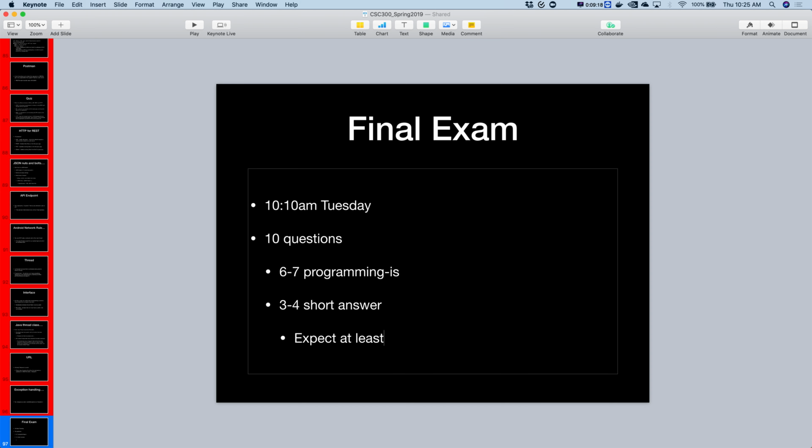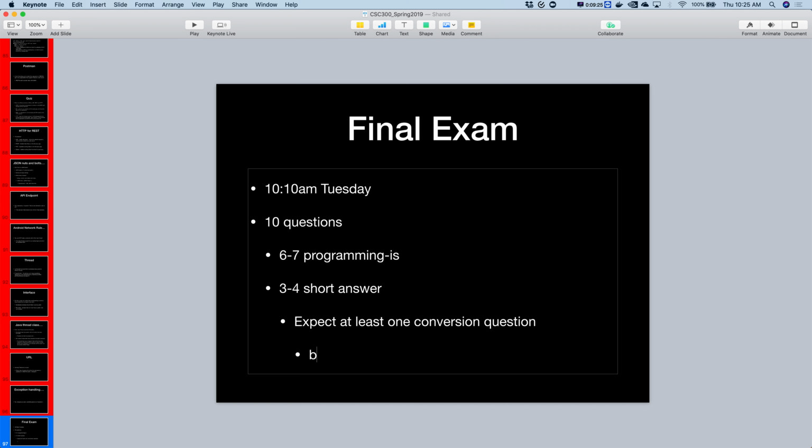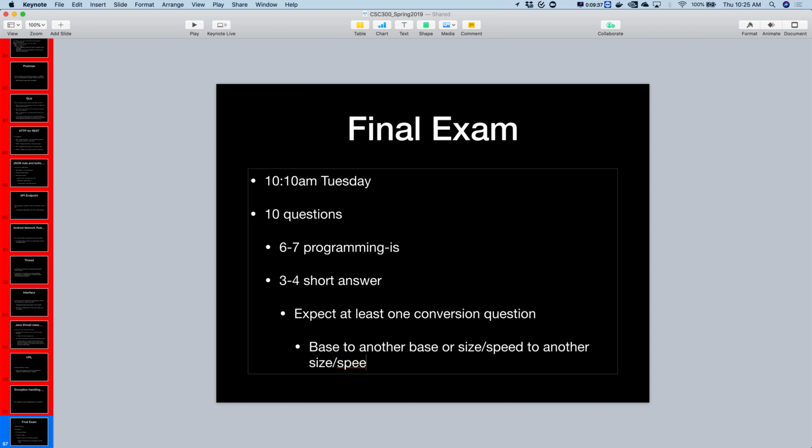Expect at least one conversion question. So that's either base to another base or size/speed to another size/speed. So megabits to gigabits or gigabytes to bits, or megabits per second, which would be a speed, like if I ask something about an internet connection.